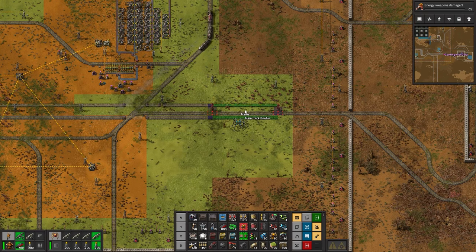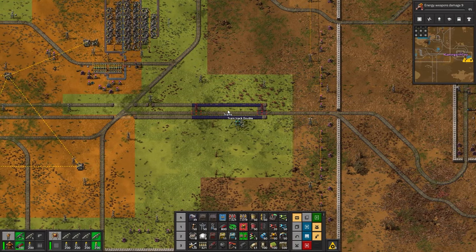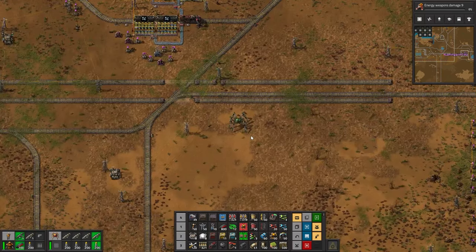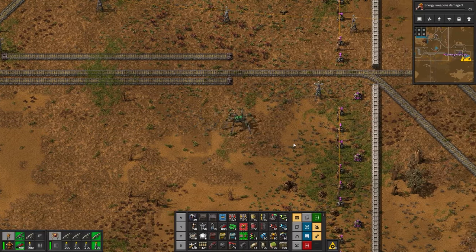There, nope, there. Break the rock. Oh, why didn't that work? Hold on. Oh, because the train's there. This is not going to work. We might have to break it. Interesting.